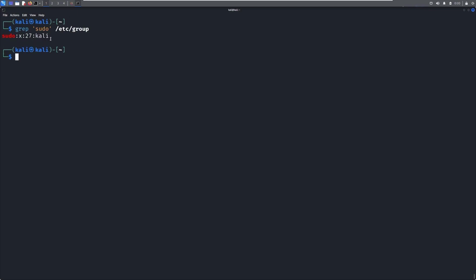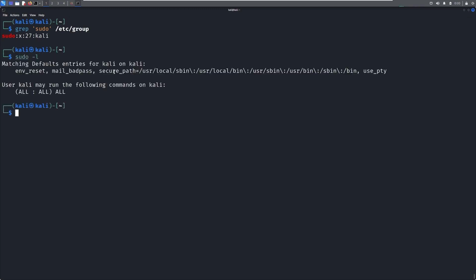If we wanted to give privileges to John, we'd have to add John to the sudo group in /etc/group, or we could add John specifically to the sudoers file and give him specific permissions as well. As we move on in the course and get into privilege escalation, you'll see that we look at sudo privileges immediately when we get onto a machine by running something like sudo -l, and we take a look and ask what commands we can run. In this instance, all commands can be run here. But sometimes that's not the case.